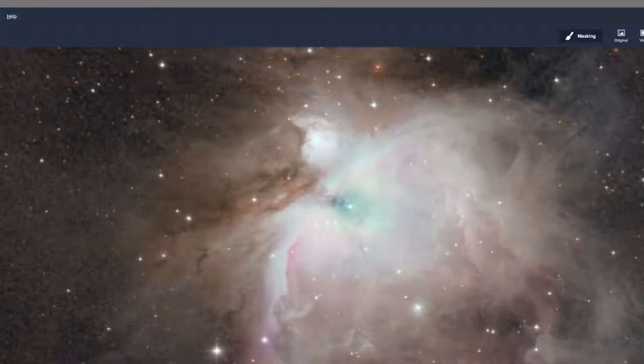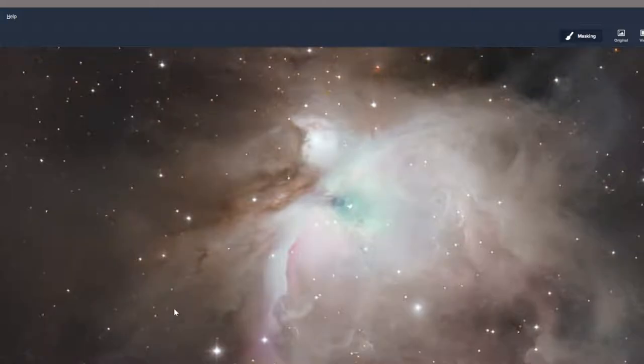That really pushes the noise out — no longer noise, it's all blurred out. You can see the noise there. You can sharpen, but over-sharpening can ruin things. You want a little sharpen and then I sometimes like to do a 'recover original detail' a little bit — it throws a touch of that noise back in. This is so noisy that we're going to back that off. Looking better.